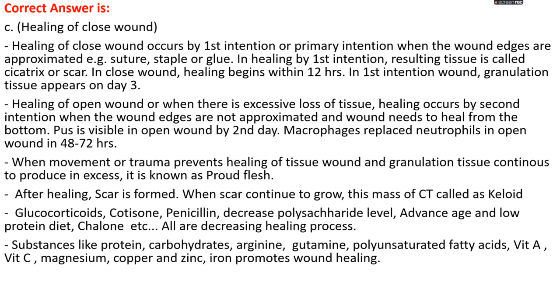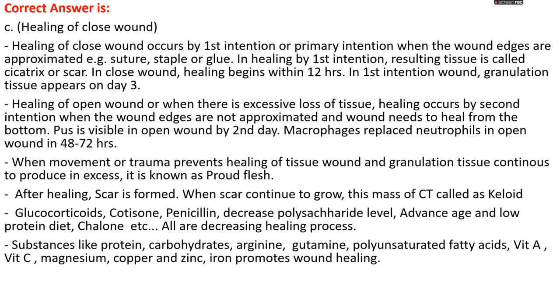Healing of closed wounds occurs by first intention or primary intention when the wound edges are approximated, like with sutures, staples, or glue. In healing by first intention, the resulting tissue is called a cicatrix or scar. In a closed wound, healing begins within 12 hours of wound formation. In first intention wounds, granulation tissue appears on day three.